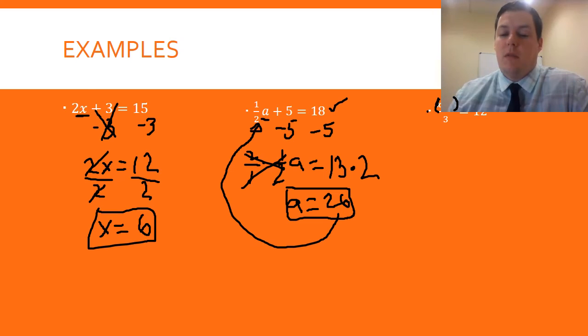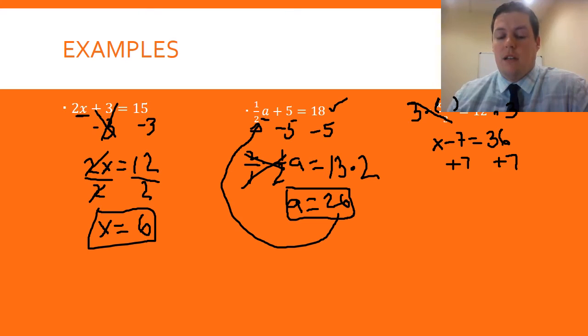So in this example, we actually want to multiply by 3 first to get rid of that fraction. So when we multiply by 3, it gets rid of the 3 in the denominator on the left side. And we're left with x minus 7 on the left. Because that gives you the x minus 7, which is in the parentheses. So that must be done last. Now that's all we have left. So we do what we normally do and just add 7 to both sides.